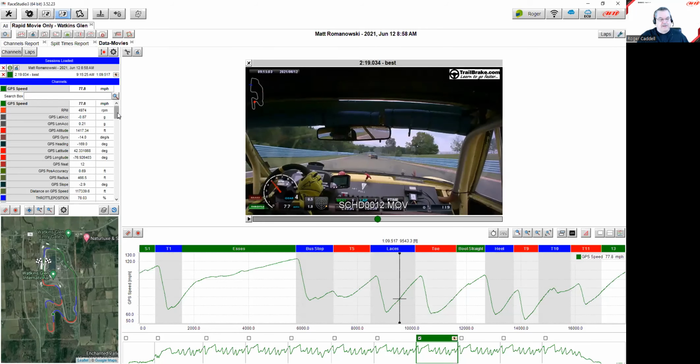If you look over here now, some of you have used some of Matt's data in the past. Now he has all of the data that is part of his data logger system, the MXP that's in the car. And so all of the data is in there instead of that subset. I didn't show that subset a minute ago, but it was everything you could see. Basically the GPS channels and data from any of the graphical elements that he had added to the display. So here is everything.